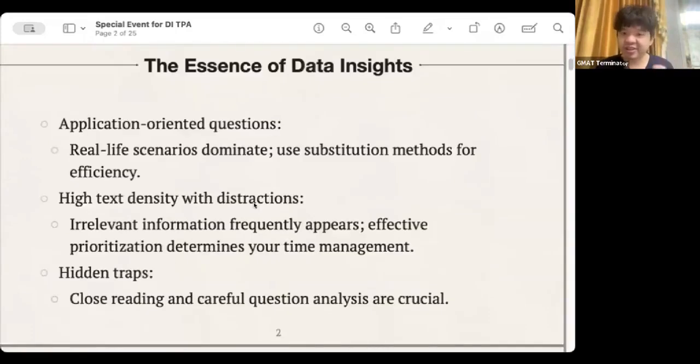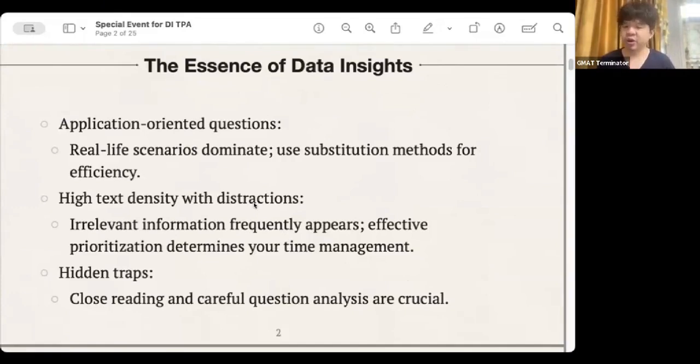Let's first take a look and understand the essence of DI. I think a lot of students are afraid of the DI subject because in the traditional GMAT or previous exams, most of the questions were single choice with 5 options. 4 choice or 5 choice questions just ask you to pick one, so you're already very familiar with that format. Also, most of those questions were mainly text-based.